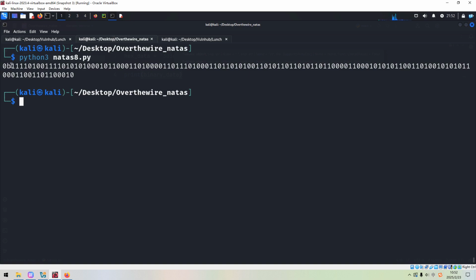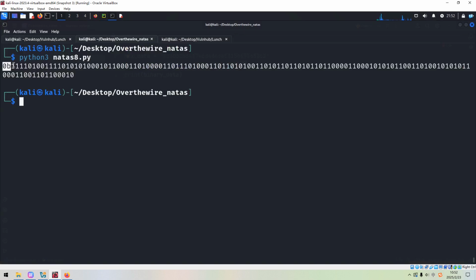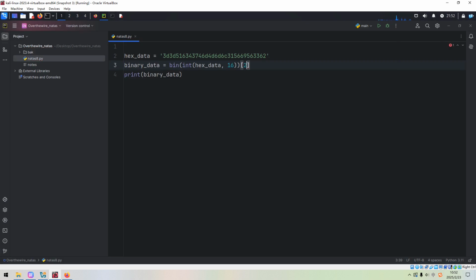However, I'd like to remove this prefix 0b. Okay, so how to do? Very easy. We just use the index or slice of a string. Because I want to drop the first character 0b, we can use 2 and then the colon.